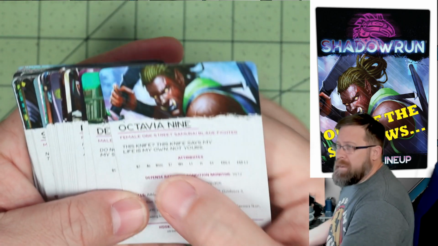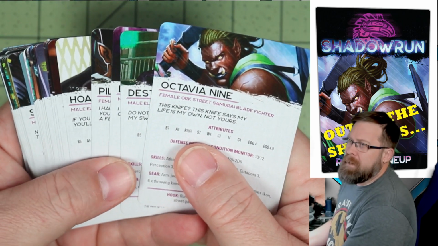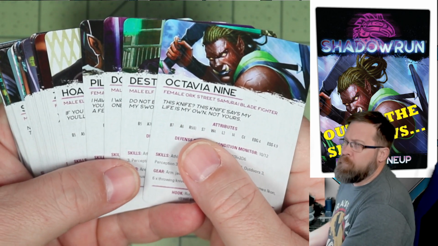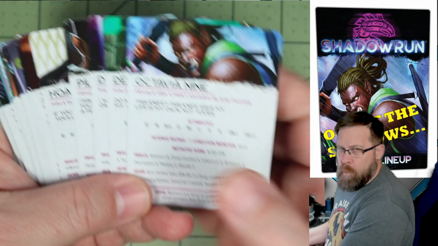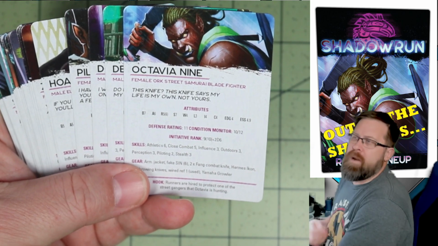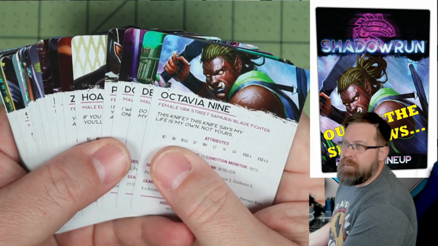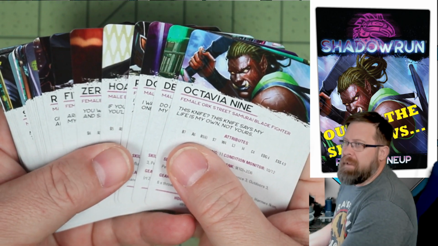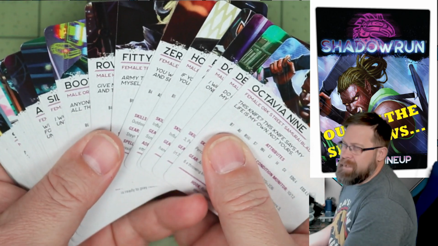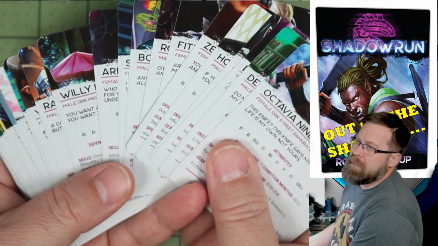But what if this is a one-shot? What if you're trying something new for your game? You want to do a side story that doesn't involve the main player characters, but you want to set something up for your game, whatever it is, and you kind of throw it on your players. You can take these cards and use these as a quick character sheet.